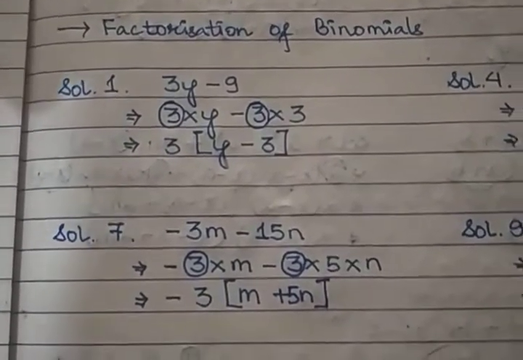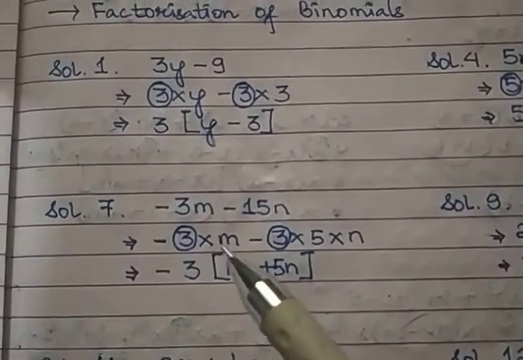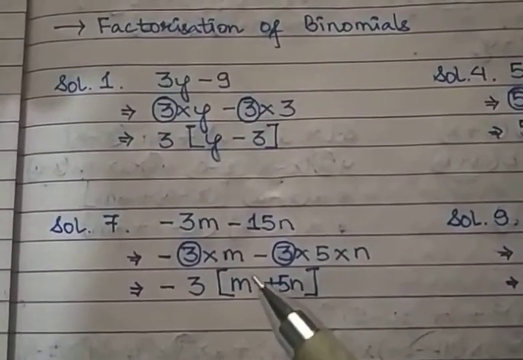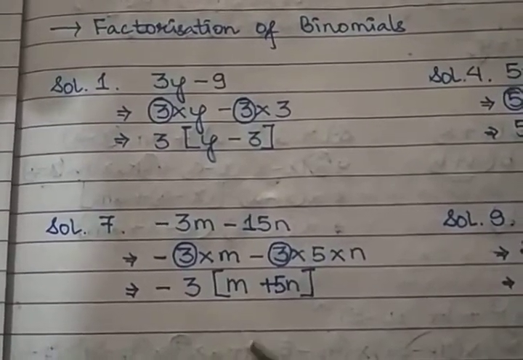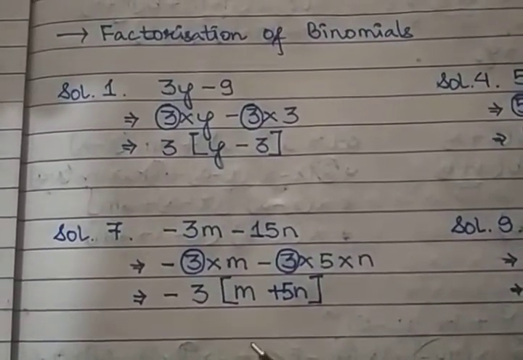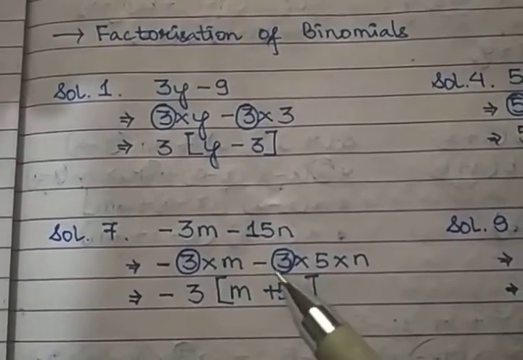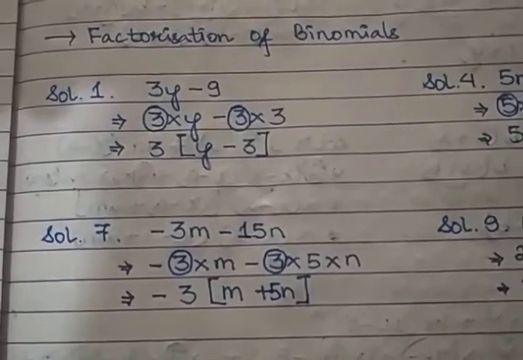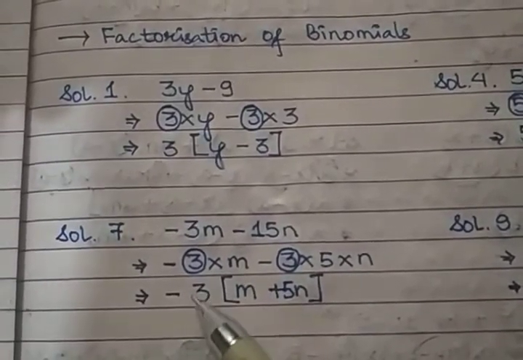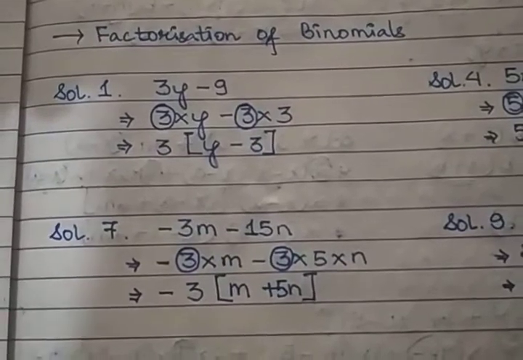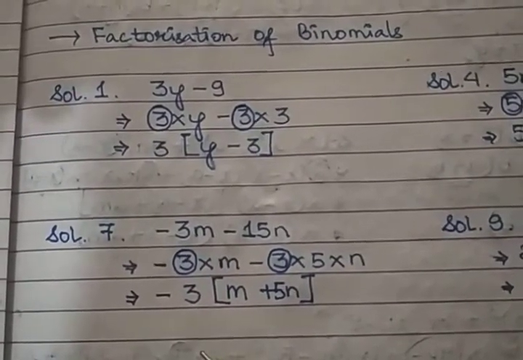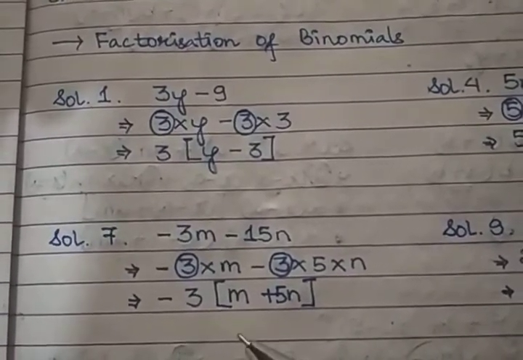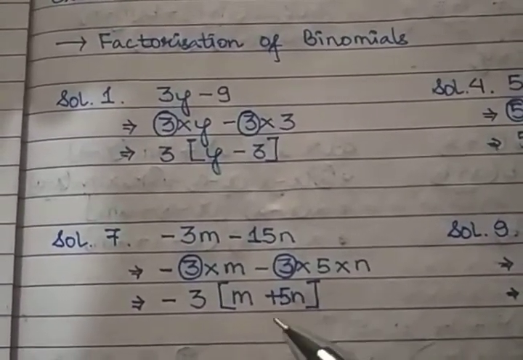N was already there. So what I see here is that again we got 3 as the constant term, 3 as common in both the terms, the first term and the second term, isn't it? In this kind of sums, when we have both the terms with a negative sign, you can take the negative also as common. Remember, you can take the sign also as common. So if I have taken minus 3 as common, what happens when you take the sign as common is the sign of the other terms will change.